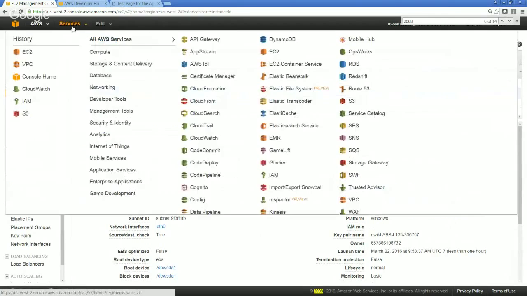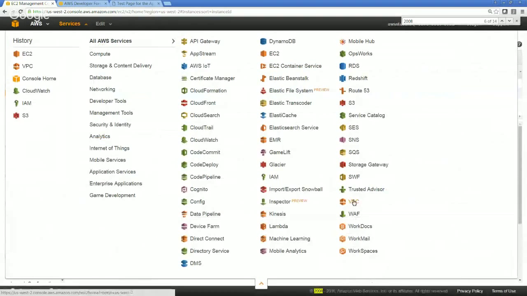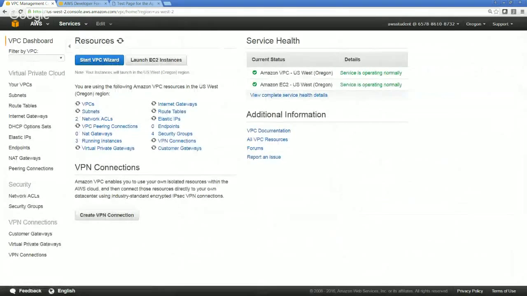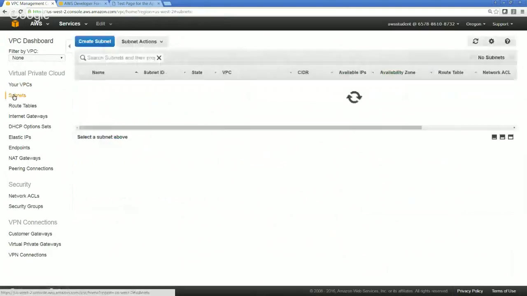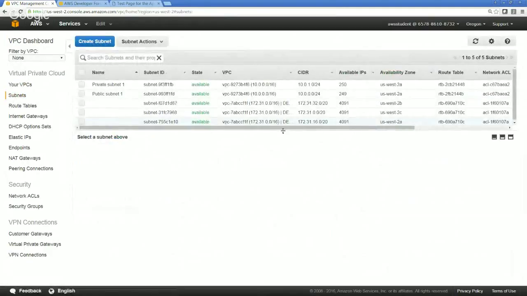Now let's go back to the services, and we go back to the VPC again. We need to create another public subnet and another private subnet in another availability zone, as we discussed earlier. So now we are back to the VPC dashboard. Go back to the subnets, and if you click on subnets, let's expand it a little bit.